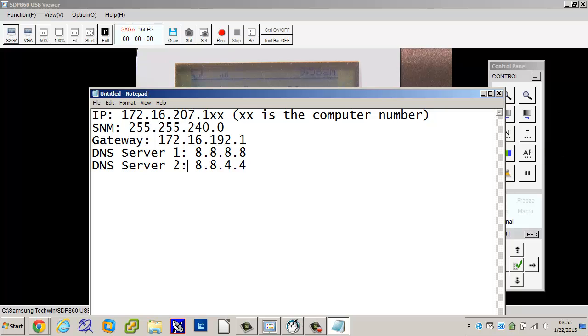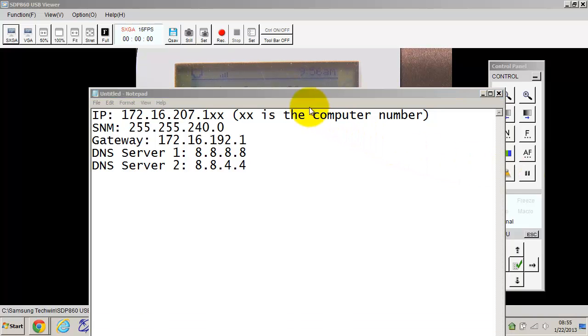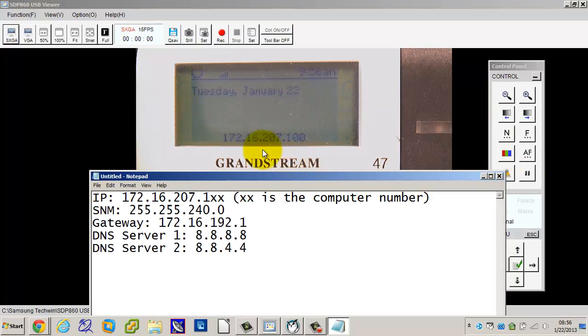So, all right. So for IP address? If you look at mine right now, I rebooted my phone. It's 172.16.207.100. And that's exactly what it should be. So yours should be, again, 111, 112, 113, 114, which is really nice right now. So I can always know Randy's phone will always be 172.16.207.144. So that is that location.